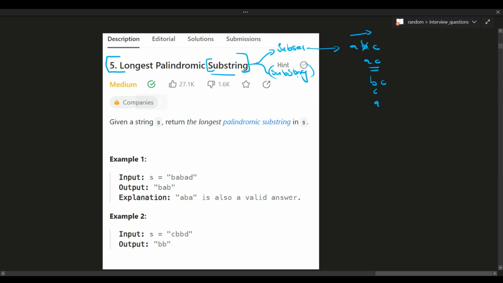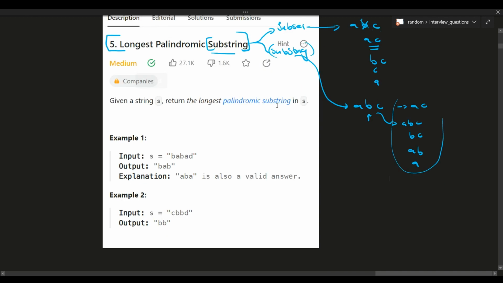But now with substring, this is where the difference comes in. Essentially it's a sequence from the main string, but it does not have those gaps. So the sequence has to be contiguous. By that I mean you can't say AC, right? You skipped B, so this does not make sense. Instead, you can say ABC. That's okay. You can say BC. That's okay. You can say AB. That's okay. You can say A, something like that. So you did not skip any characters as you were extracting these sequences. Does that make sense?